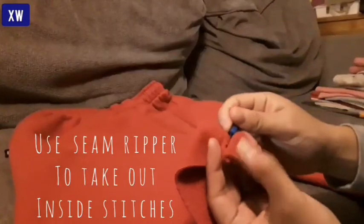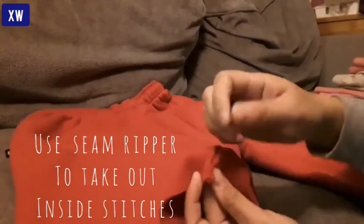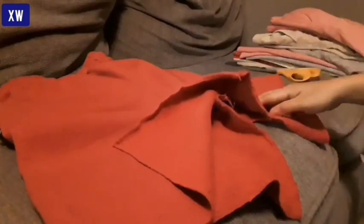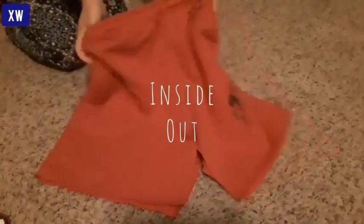Use your seam ripper to take out the inside stitches to the crotch and down to the other leg. And I'm just taking out the loose threads here. Okay, now turn it inside out.